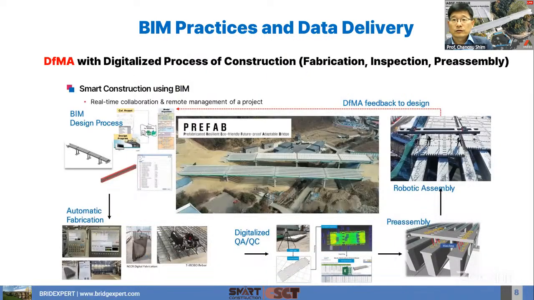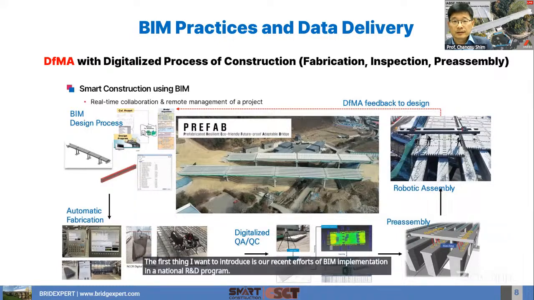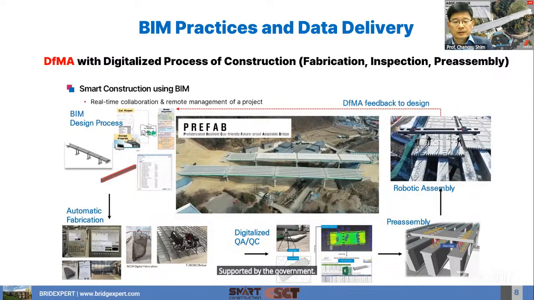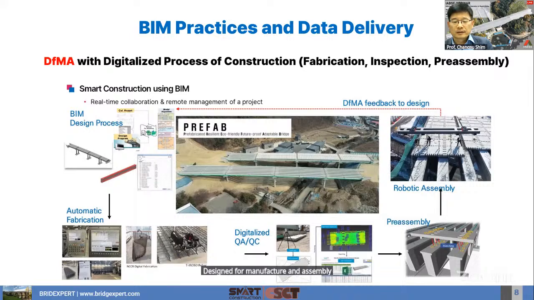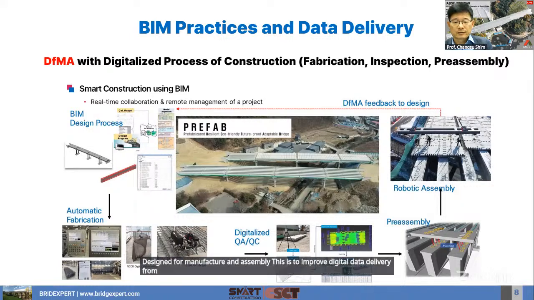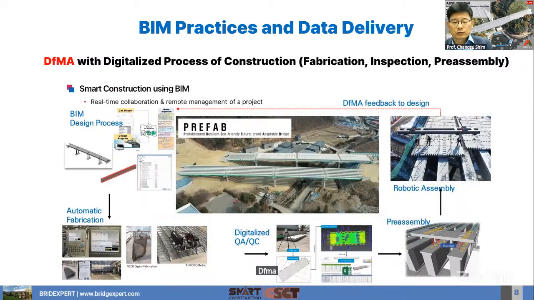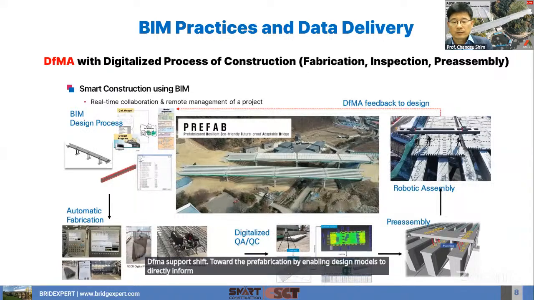The first thing I want to introduce is our recent efforts of BIM implementation in a national R&D program supported by the government. As you know, in recent bridge construction projects, there is a growing interest in applying the concept of DFMA, Design for Manufacture and Assembly. This is to improve digital data delivery from design to construction and finally maintenance. DFMA supports the shift toward prefabrication by enabling design models to directly inform fabrication and assembly processes. And we need this data for bridge maintenance.